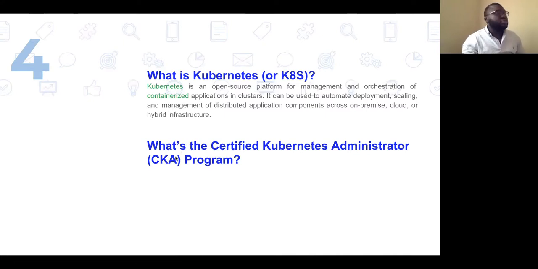So for most people who are just starting, thank you so much for your response. For most people who are just learning about Kubernetes, you're wondering, what is Kubernetes? Kubernetes is an open source platform for management and orchestration of containerized applications and clusters. The Kubernetes project was initially developed by Google, and in 2015, after gaining popularity, it was given to the Cloud Native Computing Foundation to further work on the project.